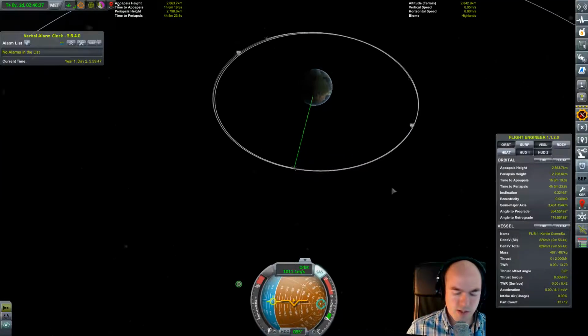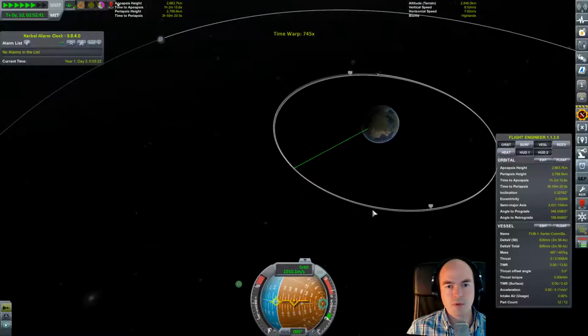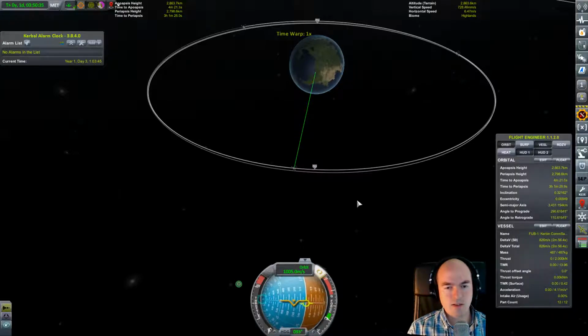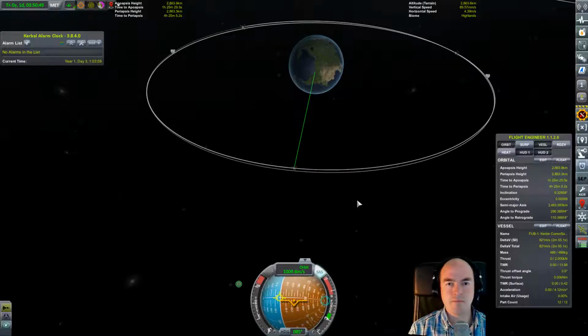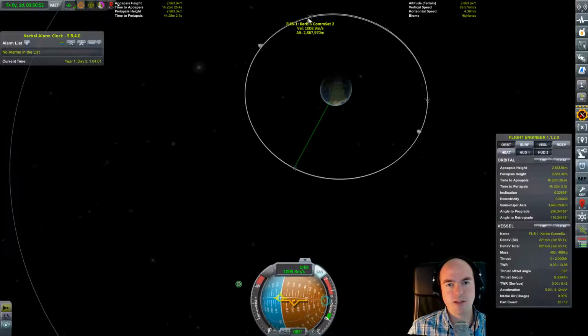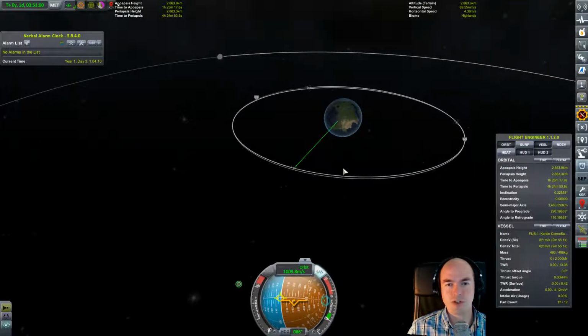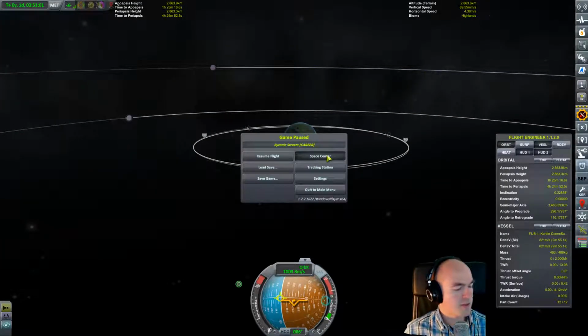I need to raise the periapsis, so let's warp until we get to the apoapsis. And blast this baby retrograde. And shift that a little bit. Bam! Kerbostationary. Now look at that. Did I or did I not tell you that this system would get you a neat triangle? Quote unquote neat. I feel proud of myself, even though we now discovered that we didn't need to do this.